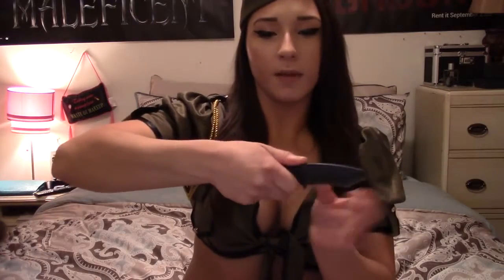Tanto blades are meant for piercing or stabbing into materials, which is why it comes with these features so your fingers aren't slipping — you don't want that. But you also got to be careful, especially with the jimping. You don't want to pierce super hard and then mess up your thumb. As you can see, I have some imprints on my thumb from that, so just be careful. Obviously with all knives, be careful.